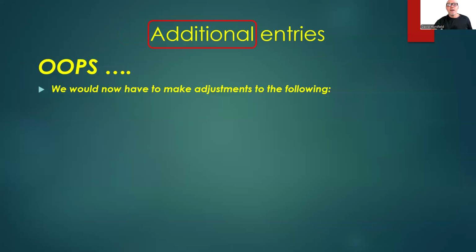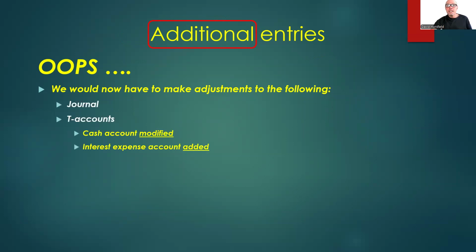Now, turns out since we found this after the fact, remember we were at the end of the 3-month period, looking back, and we found at the trial balance stage that we'd overlooked this whole accrued interest expense. Now we need to make some other adjustments to other things that we've already done. We just did the journal entry adjustments.